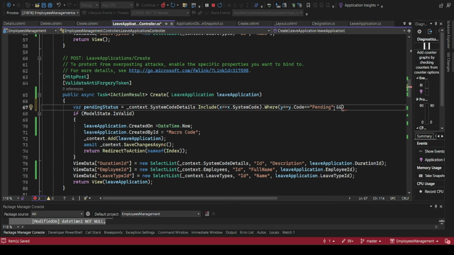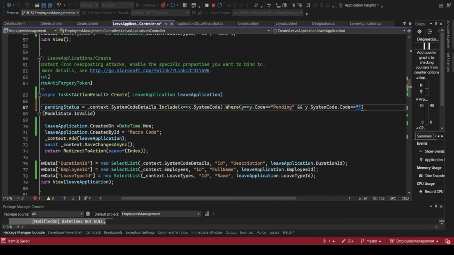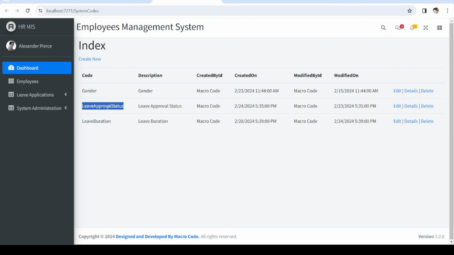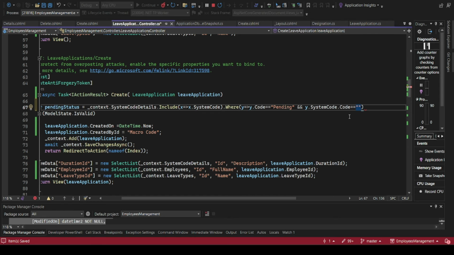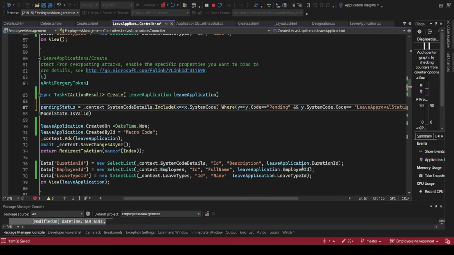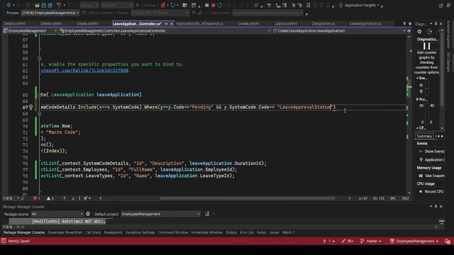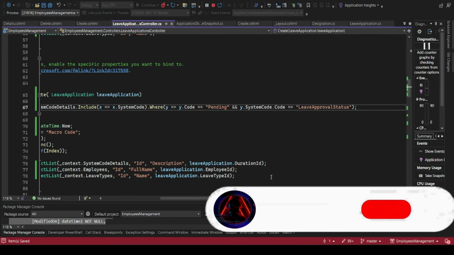So I'll do and y dot system code dot code equals to, so this is our leave approval status, this one. So this is what we need. So that is where pending, and it's actually part of the leave approval status.